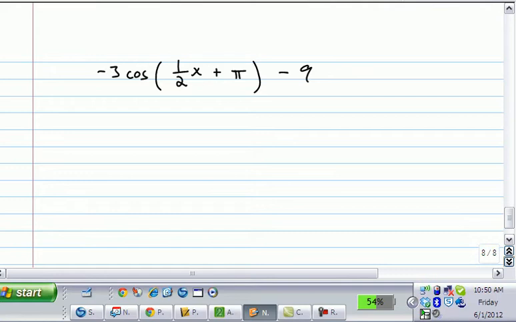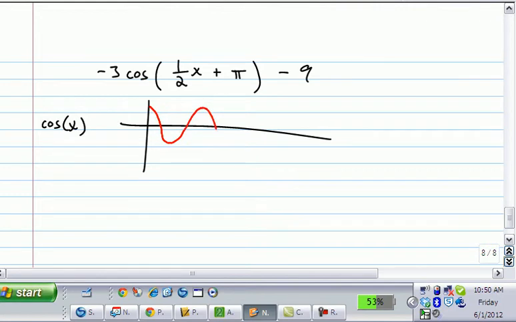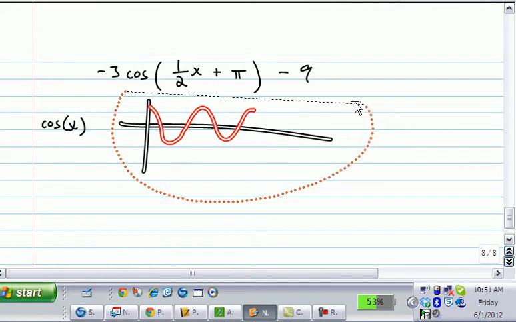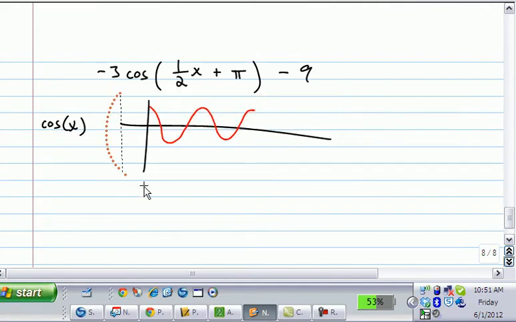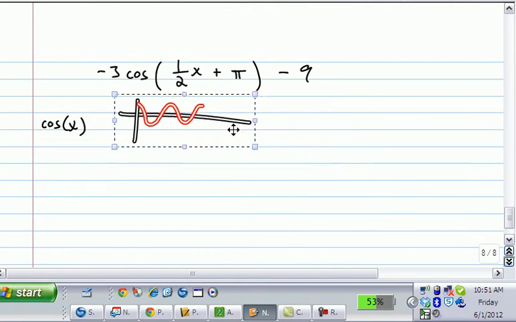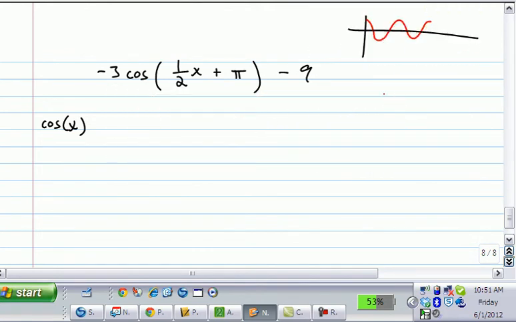All right, one step at a time. So, cosine x. Okay, first off, what does it look like before it's just killed by all of these transformations? Well, it looks like this. What makes it different than sine? Well, sine starts at the middle, cosine starts at the top. So we have a basic understanding of what cosine looks like. We'll just tuck that off to the side. Okay. So we got to recreate our function so that we understand the transformations that occurred.